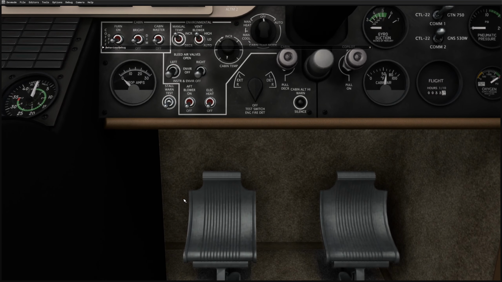Let's move the view down a little bit. When they're down, it's not going to bleed any air off of the engines at all, so both the instruments and the cabin are off. If it's in the middle position, the environment is off, so it's not going to put warm air or pressurized air into the cabin, but it will run the instruments, so the gyro and that need an air bleed to them, that will work. And if it's at the top, then we're going to get warm air and pressurized air coming into the cabin and run the instruments. So they're the various states that we need to do.